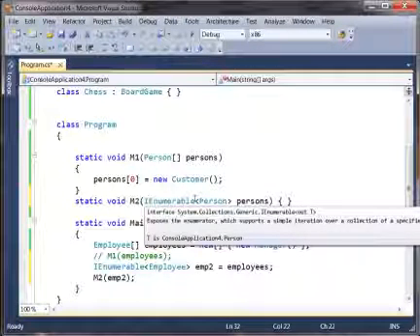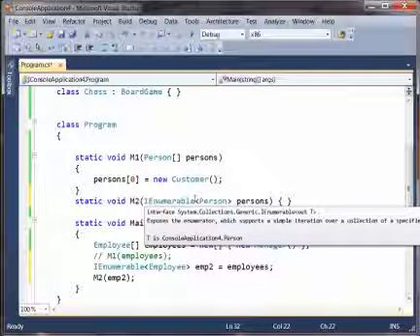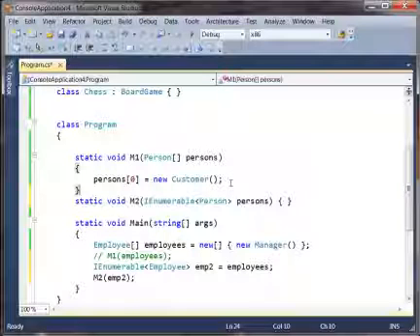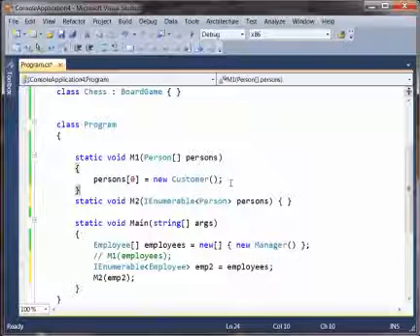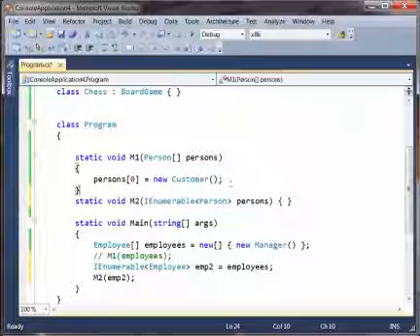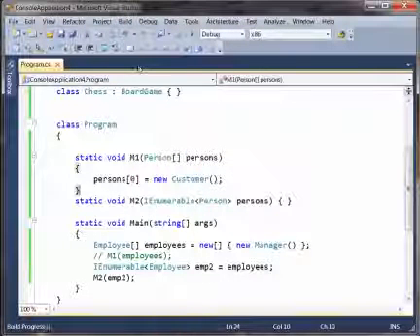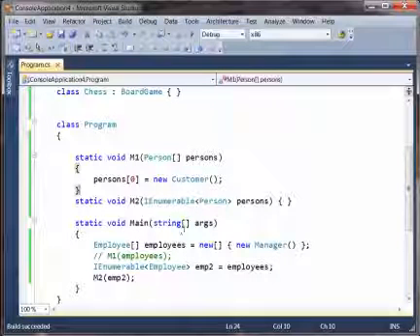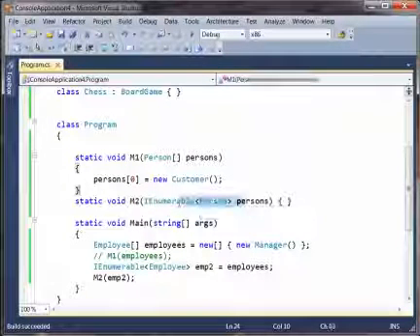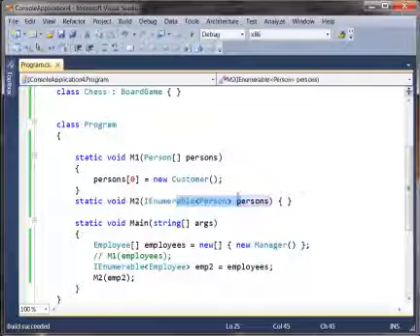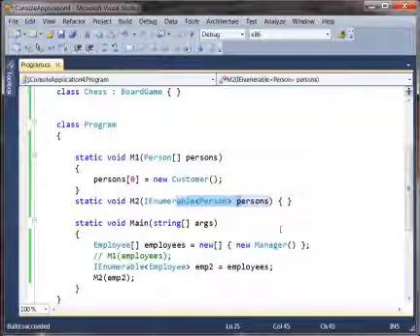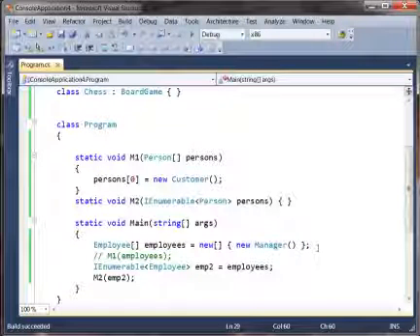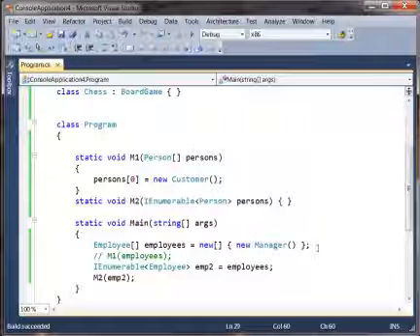Now, in C# 3, this would have given you a compile-time error saying there is no conversion between IEnumerable of Employee and IEnumerable of Person, and that's what we've fixed here. This now builds just fine. The method doesn't do anything, but it would run just fine. You could have a foreach loop in here, and it would foreach over the people and pull out the manager that's in this sequence of employees, and everything would be just fine.